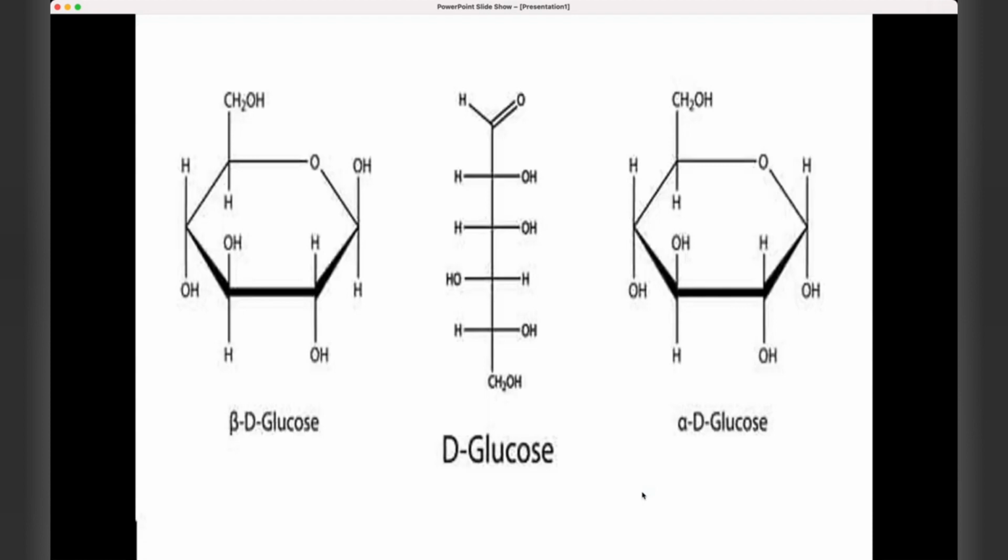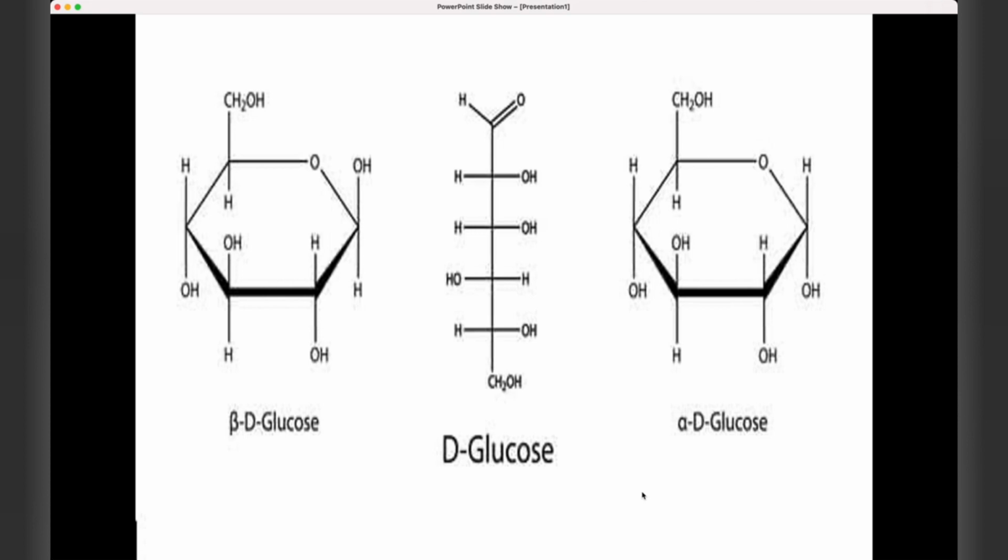Now in the figure you can see the structure of glucose, which is very important, and as you know, biomolecules come under organic chemistry. So when you talk about the structure of glucose, glucose is correctly named as D-plus-glucose, where the D shows the configuration and the plus symbol shows the dextrorotatory nature of the molecule. And you can see the cyclic structure of glucose, and glucose exists in two forms, alpha and beta.